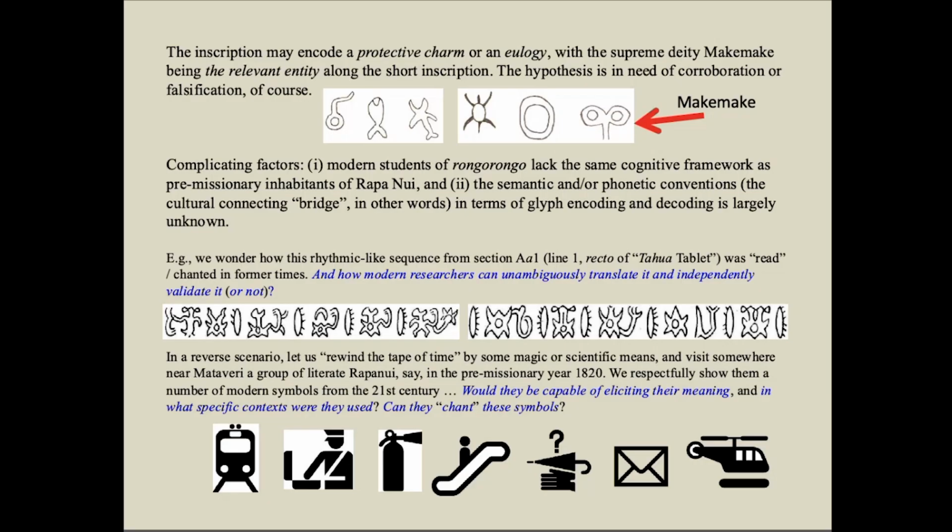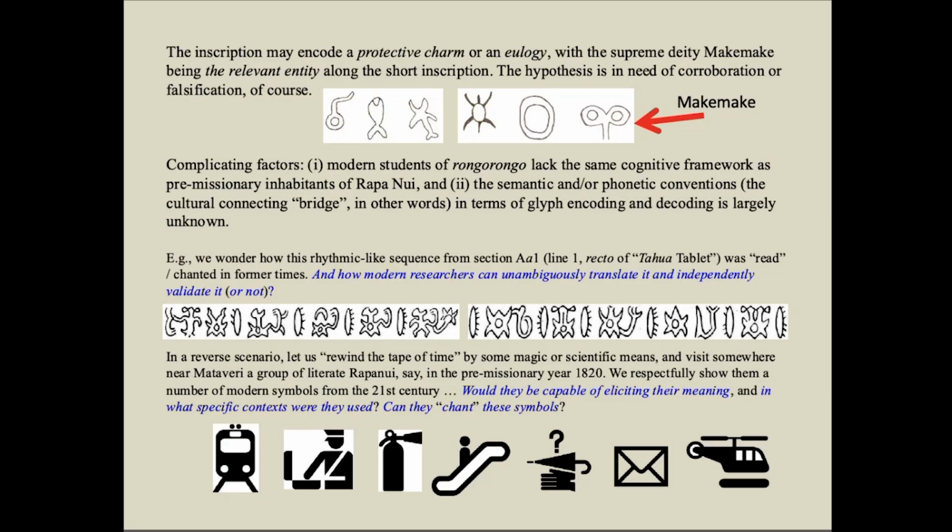And this comes to the bigger question of how do we decipher, how do we decode, how do we interpret things from Easter Island. When I say things, I mean other sculptures and whatnot from Easter Island, as well as the rongorongo script, because we really don't have a good concept of pre-missionary rongorongo people, or the Rapa Nui, I should say, and how they were using it, what their cultural background was, what was common to them, how they would interpret things.